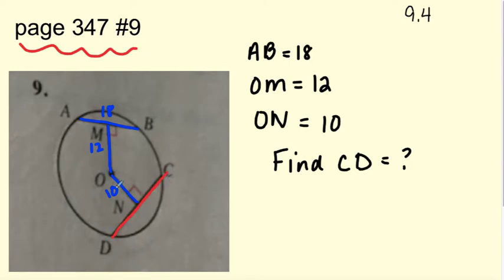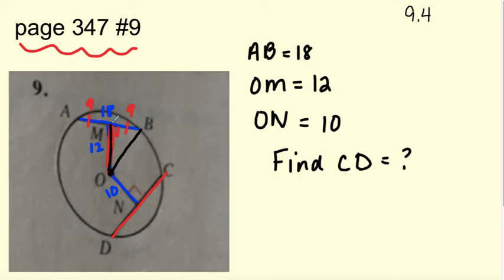Well, because OM and ON are not the same length, you know that CD and AB are not the same length, so it can't be 18. But what you do know is that if a radius is perpendicular to a chord like it is here and creates this 90-degree angle, that it bisects the chord. So that makes this 9 and this 9. So that means, guys, that this is one of those problems where I can use the radius and the Pythagorean theorem to help me. So I'm going to actually draw a radius from the center to the end.